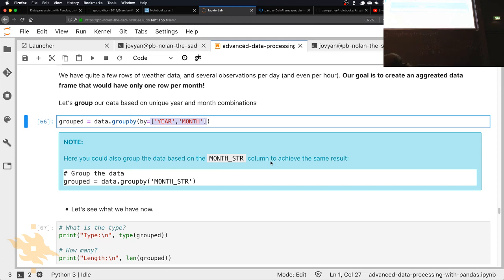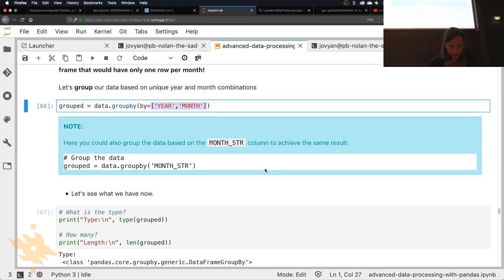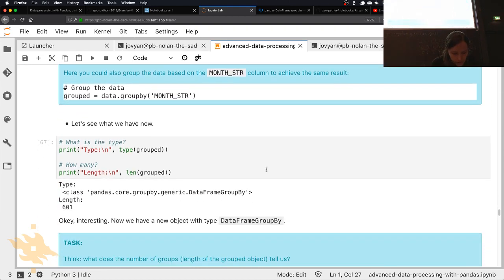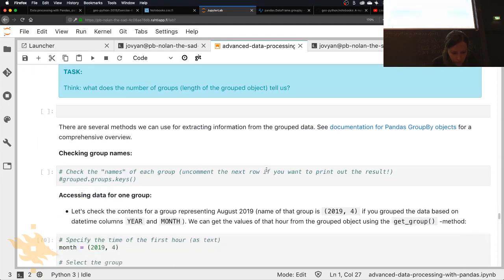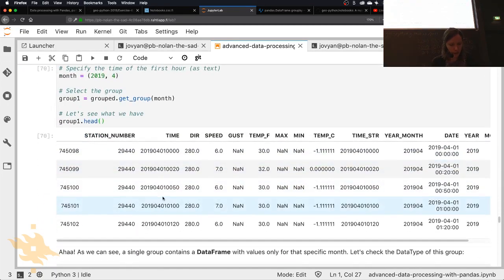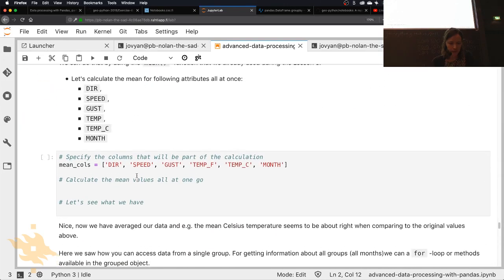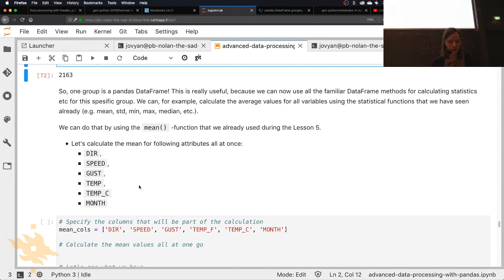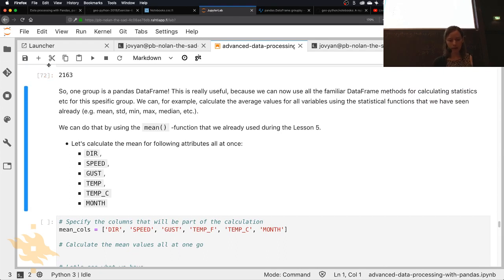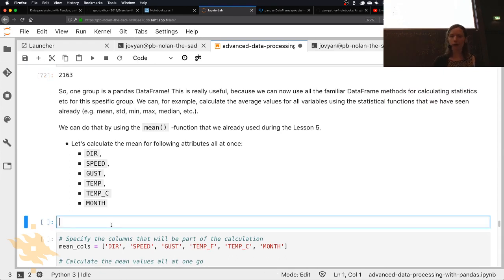Works. Okay. So, in the interest of time, I'll skip over some of these things. Now we are at, okay, so we were here, we checked that we have one group, that's a data frame. Here we have instructions for calculating mean over several columns. I hope this is not confusing. I'll take a shortcut so you can just watch what I'm doing. We'll soon do the same thing for all the values.